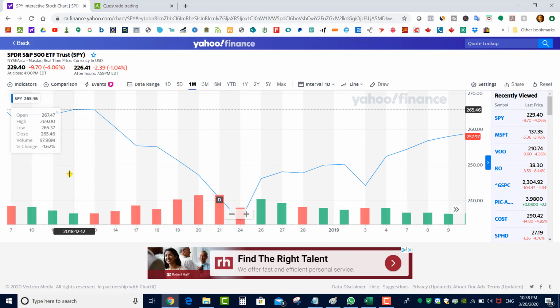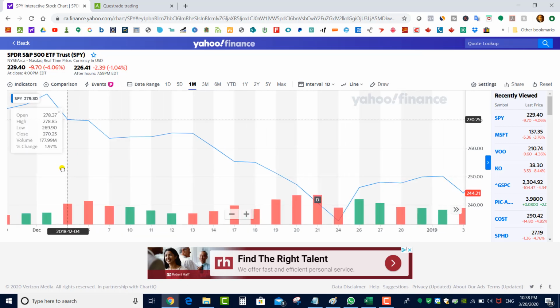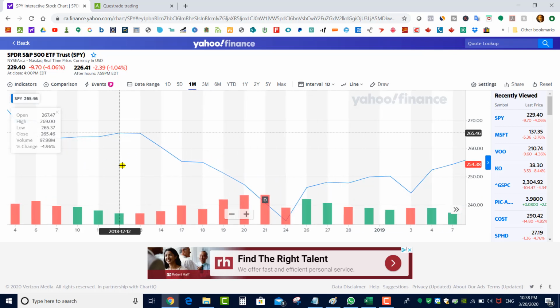So even in December 2018, when we had a strong market correction, you would have been able to make money by selling put spreads. It's just you have to develop an approach where you don't get yourself in too much trouble, where you reduce max loss in case you are wrong, and you close the trade early for 50% profit when you get the chance.